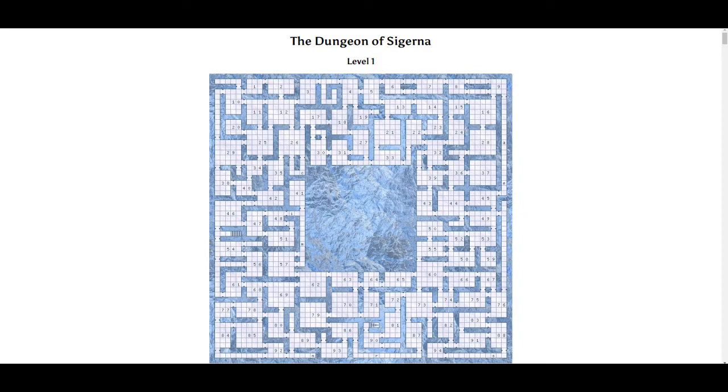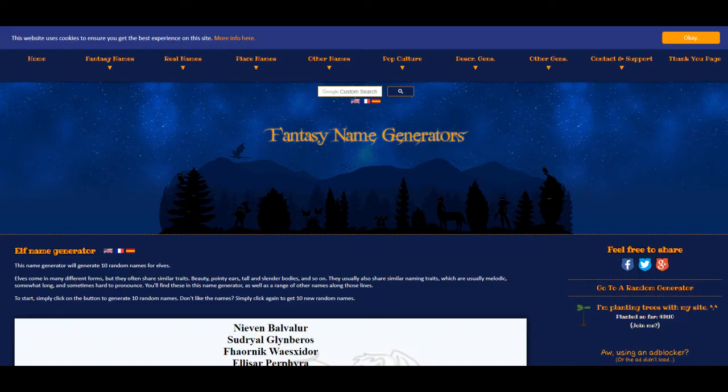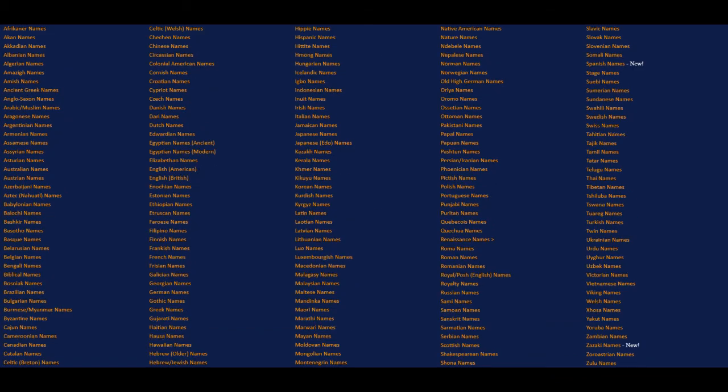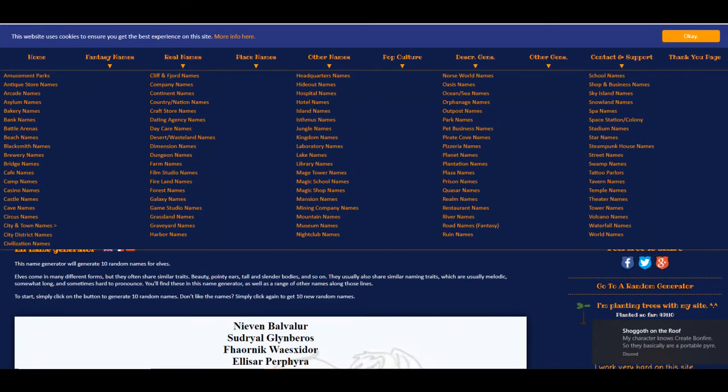So let's look at some random generators that most game masters will get at least some use out of. First up, random name generators. A random name generator will spit out random names for a specific culture, race, or whatever it's designed for. It's great for minor NPCs who just get a mention in passing and have no deeper significance to the narrative. Sorry, Farmer Joe, but your kids are getting random names.